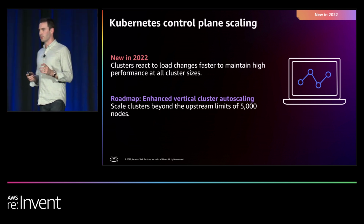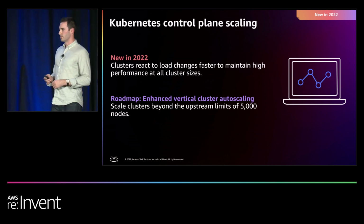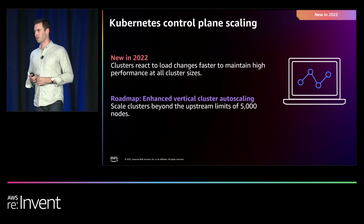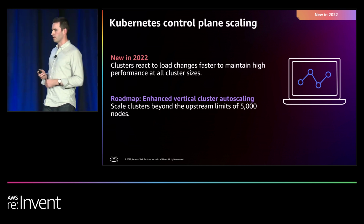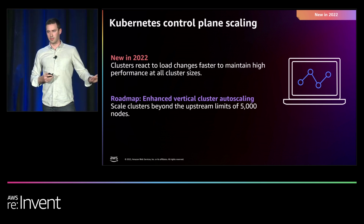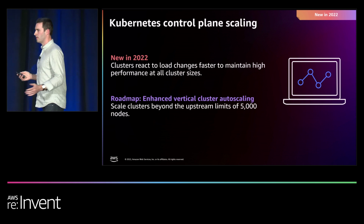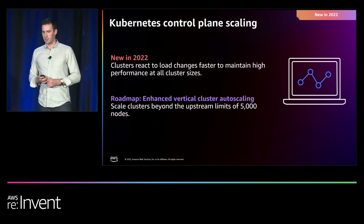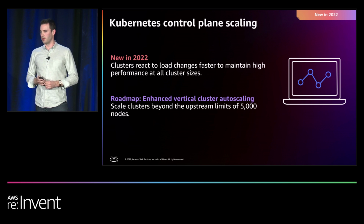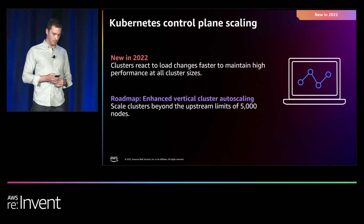And a lot of those learnings get trickled down into existing clusters. So things like tuning the max requests in flight or the max QPS that you can set to a cluster. The learnings that we're doing at the largest scale, we're trickling down to all different clusters so you're getting those benefits. So you can have an EKS cluster that was created 4 years ago is running much, much different infrastructure on the control plane than it was when it started.